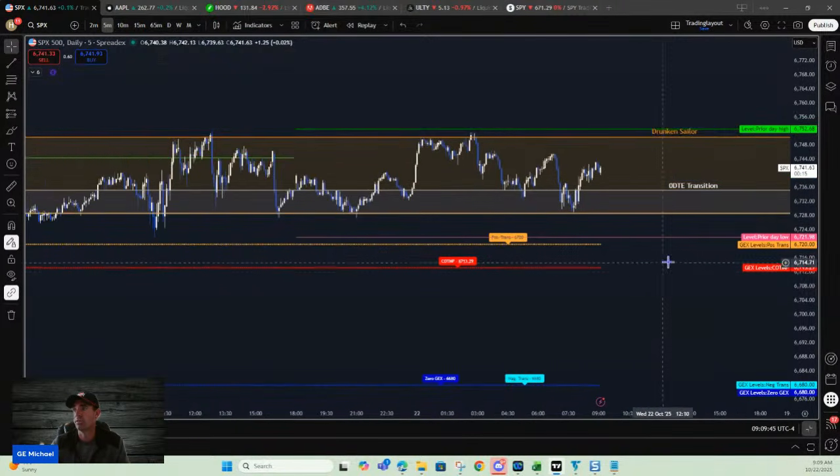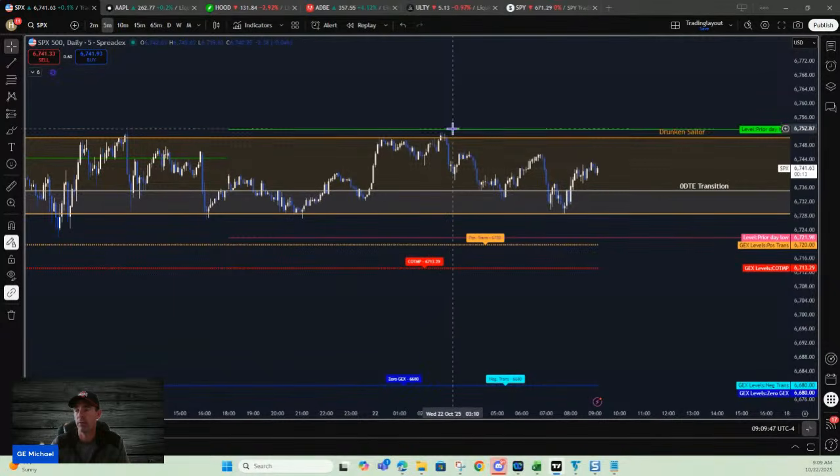And as you can see, just pre-market, as well as yesterday, we tested the top of the drunken sailor range, which was just a little bit higher. But again, that's a key area for today. And then most likely chopping within the overall drunken sailor range as well, and holding above the overall transition area. So again, playing within this area can be extremely choppy price action. If we drop below the transition area, we'd look for a pullback down towards these key levels for full expiry. And if we're below that 6713, we'd look for 6700 to the downside.